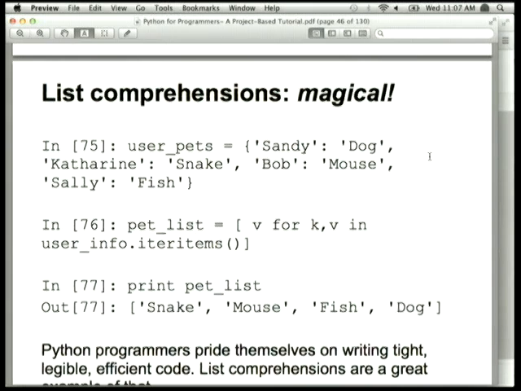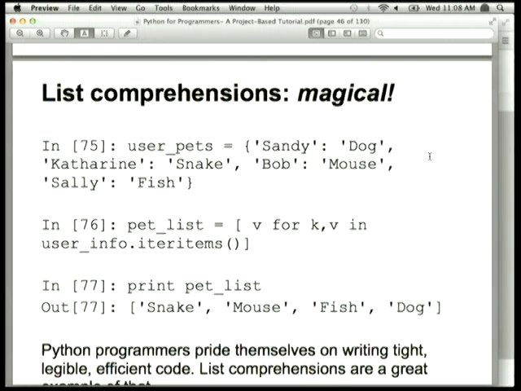So for kv in user_info.iteritems, what that basically means is v for kv, so value for key value in user_info.iteritems, right? iteritems is a method on a dictionary that allows us to access the key and the value at the same time, or gives us access to it in a loop.